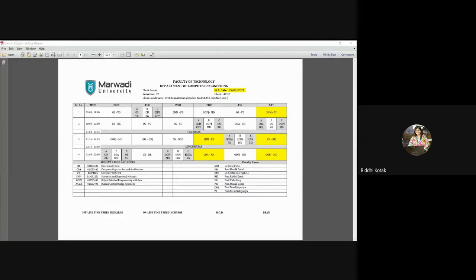What about other students? Yes, Parth, can you just present your screen so other students also will get the idea?